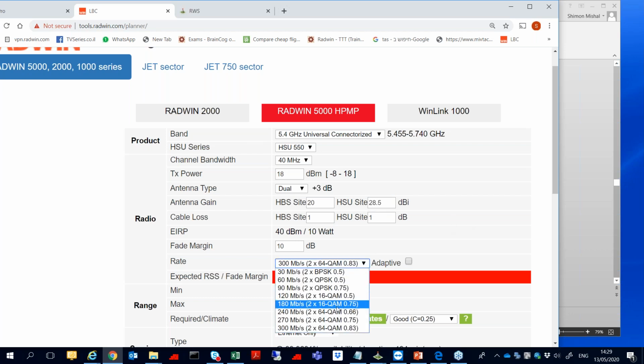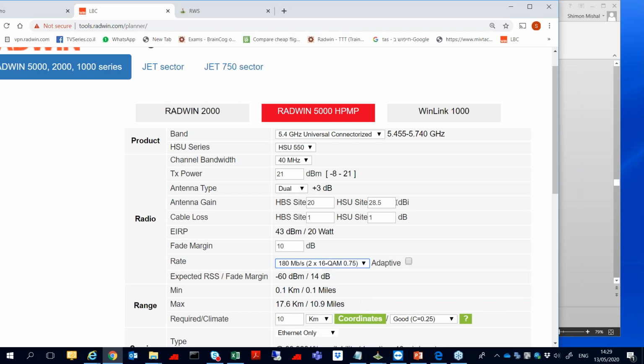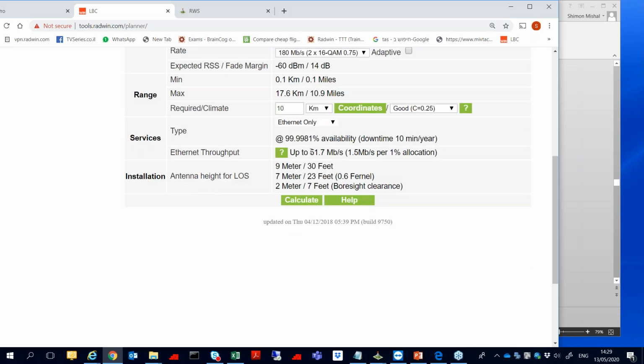Now I start to reduce the modulation, and I get minus 60 RSS, 14 dB fade margin at 10 kilometers. The availability is 4.9, and the throughput that I can get at 10 kilometers is 51 megabit per second aggregated throughput.